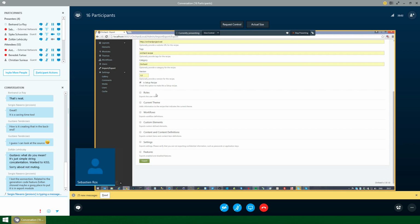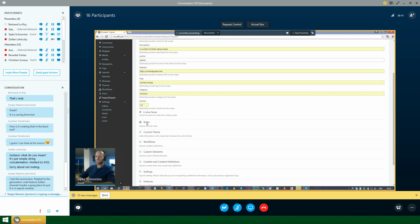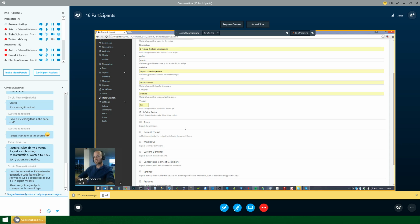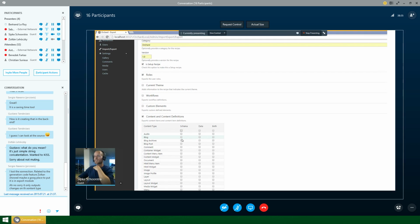Okay. So roles, obviously, that was a custom export step. We changed the API around a little bit so that you can provide UI, such as this recipe metadata provides its own UI. Roles doesn't provide a UI, so it won't expand. But potentially we could extend it where you maybe can select the individual roles you want to export. Dan and I discussed this, whether it would be good. On the one hand, it would be nice because you can do this with content and content definitions. Although content and content definitions don't allow you to export individual content items, so it's debatable.